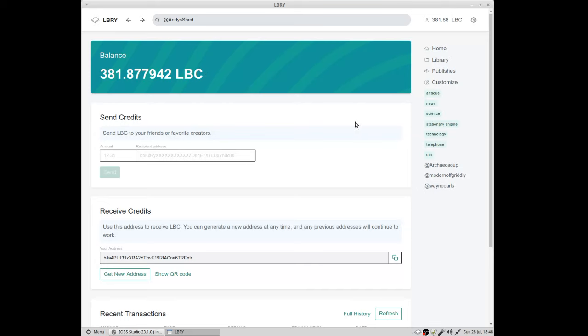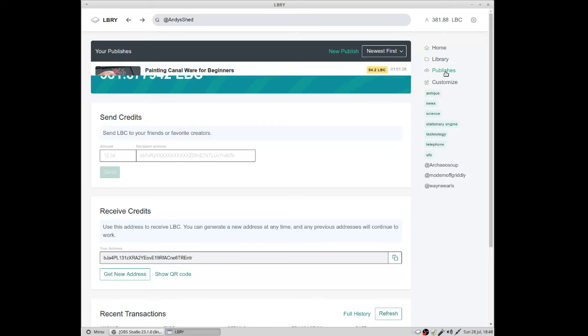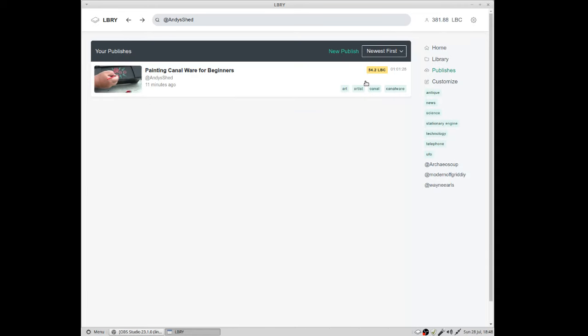But remember, it's a new system. Bitcoin was new once upon a time as a cryptocurrency, and now, you know, 1 Bitcoin is worth an astronomical amount of money. So maybe eventually LBRY credits will be worth more money. So get in there now and start earning your LBRY credits now. Get them in your wallet, and eventually you might make a fair bit of money.